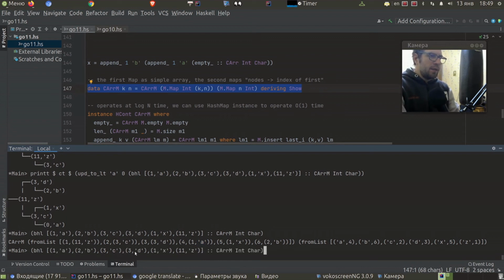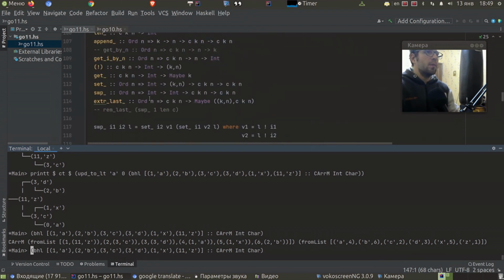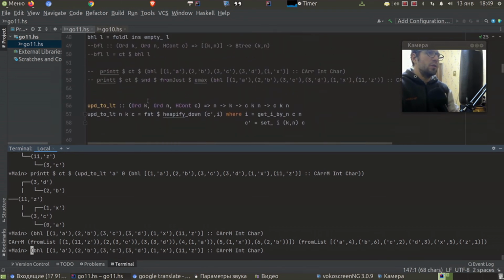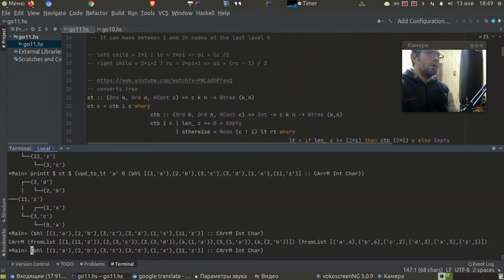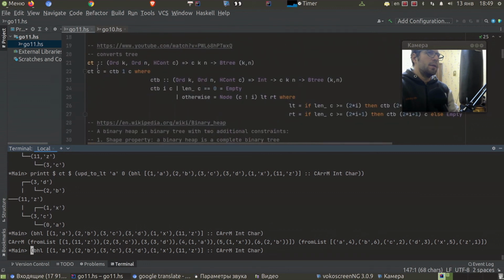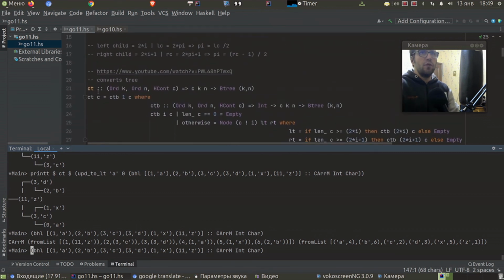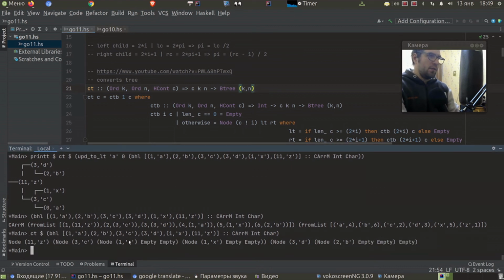When I build this value, I can transform it to a tree. I have a function, ct convert to tree, which converts to a binary tree of these pairs of k and n. Then I transform it.